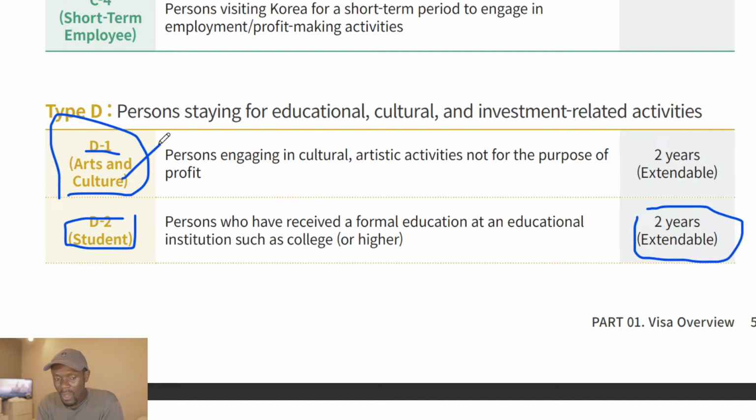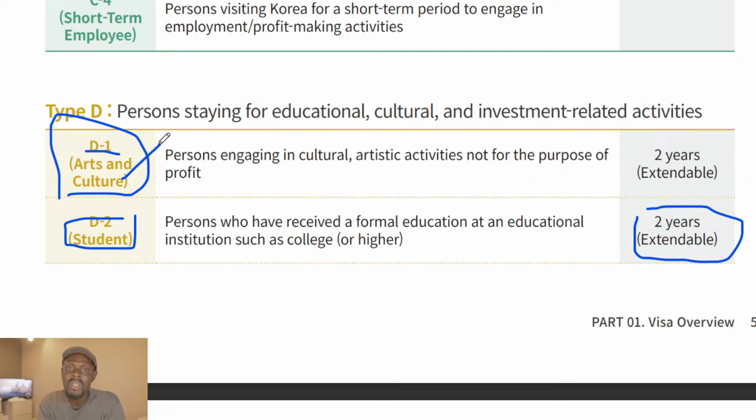So for the D2, all the D series of visas, you cannot obtain even a part-time job if the university policy is that you cannot get a part-time job. And they would inform the immigration, because normally you're supposed to get a document from your international office, and probably your professor has to sign, or the international office can also sign, and then you would go to the company where you want to do the part-time job. They would also have to sign and then give you their business license, a copy of their business license.